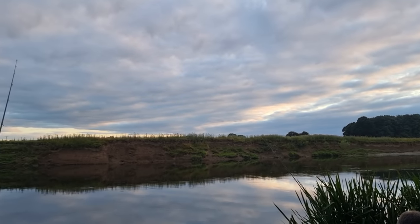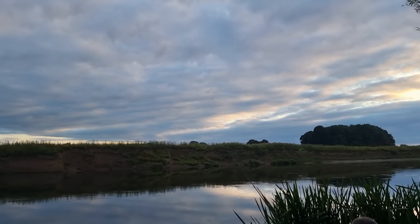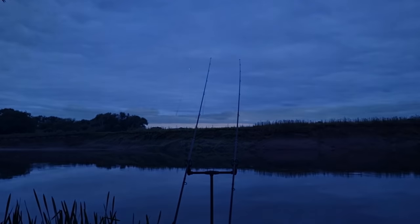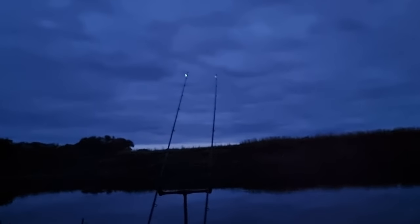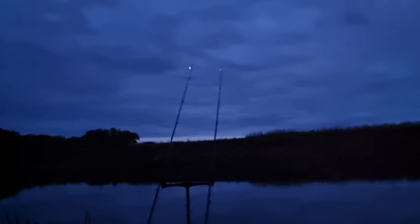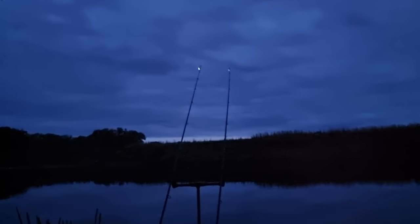and you can just see the evening creeping in on the River Severn. It is a beautiful place to wet a line. And one thing we are getting this evening is a beautiful display from those bats that's coming right underneath the rod tips, as you can see. And getting the odd pull on the tip, but it is them bats hitting the line. It's just great to see them doing what they do. And in summer, you're thankful of it, because obviously it'll be time for those mozzies to be out now.